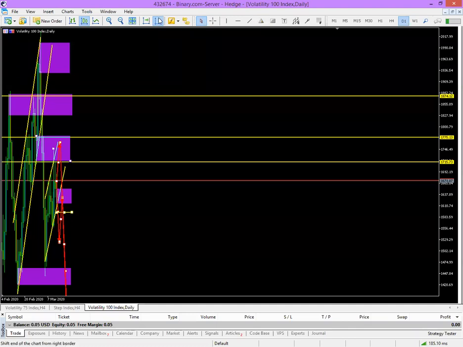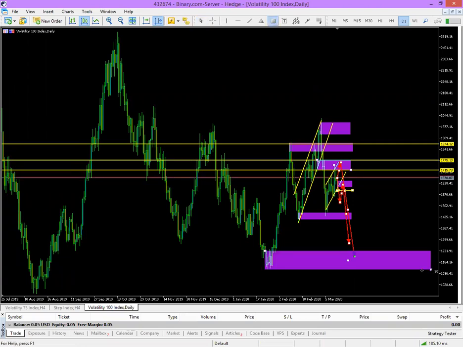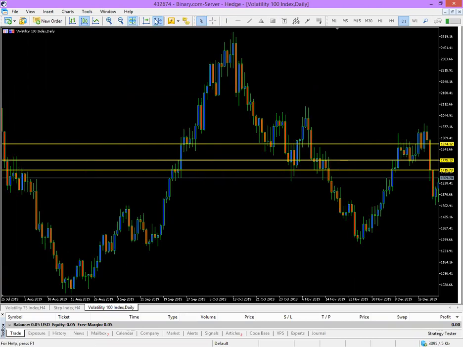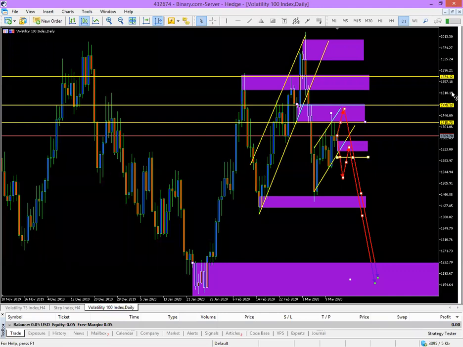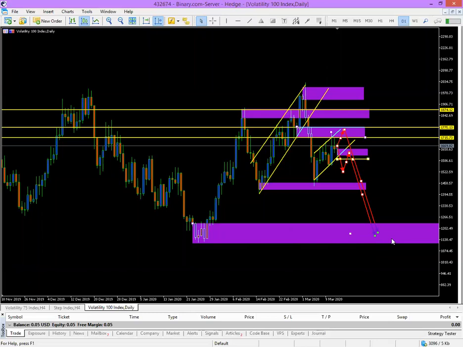So if you want to hold, our target is going to be here on this order block. From here to here. This is going to be our target. It's going to be here on this order block. So you must know, here we are waiting to sell. We sell hard. Make money, a lot of money.